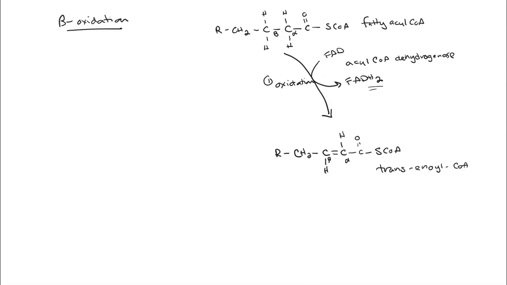Now, from this first step being complete, we undergo a hydration step, very similarly to that referenced reaction in the TCA cycle. And this is going to use the enzyme enoyl-CoA hydratase. So, very nice descriptive name. In addition to the hydratase, we need water if we're going to hydrate a double bond. And step 2, if you can recall, is a hydration. So everything about this is screaming, we're putting the water across a double bond. And what that looks like, in this particular case, is adding the hydroxyl to the beta carbon.